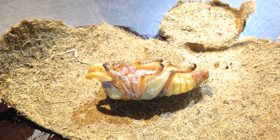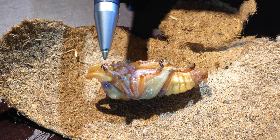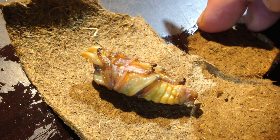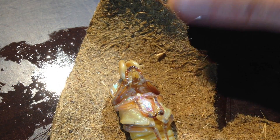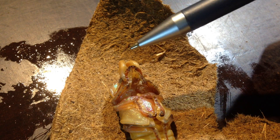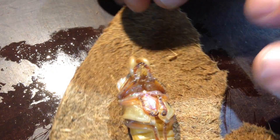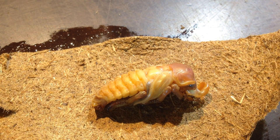Here you see the typical pupa of a male of Phallacrognathus mulleri. These are the mandibles that are not yet really stretched out, because it is very rare in lucanid beetles that the animals spread their mandibles like butterflies spread their wings. Also, the forelegs are not folded down to the body like with other lucanid beetles - they are folded to the top over the mandibles. With Phallacrognathus mulleri and Lamprima it is a little bit special that they don't put their mandibles down before the body but have them pointing to the front - that's not common with other beetles.